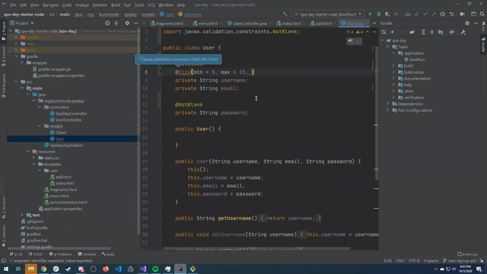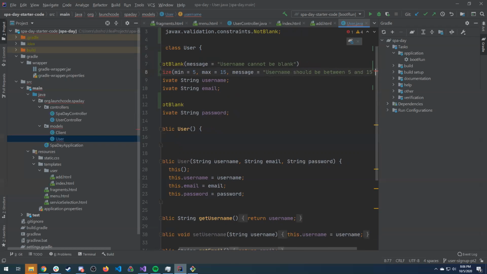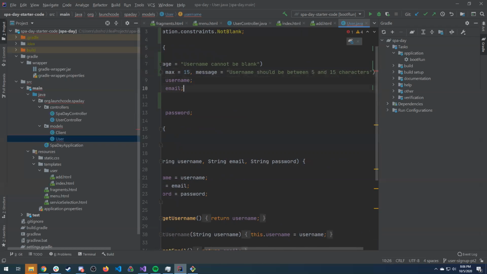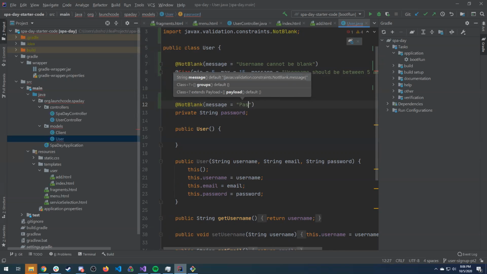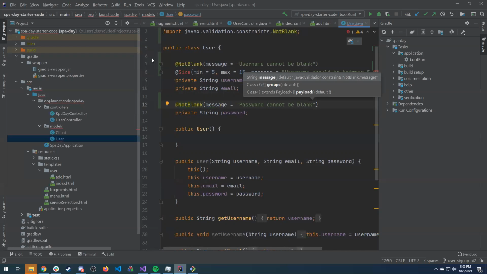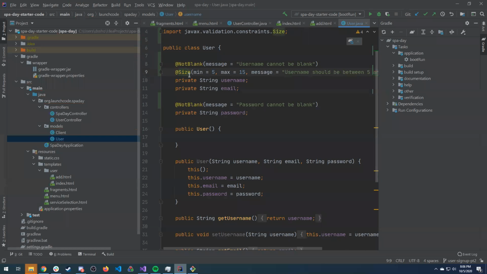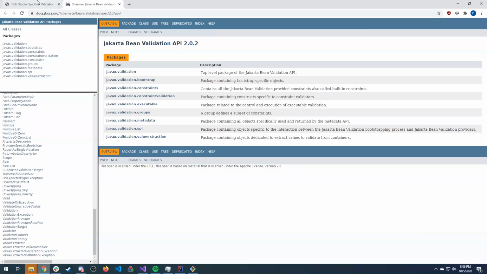And then actually for all of these, we should also probably be putting in a message as well, so that there is context for if somebody fails validation. I just need to import this annotation here. All right. Next one on our list.